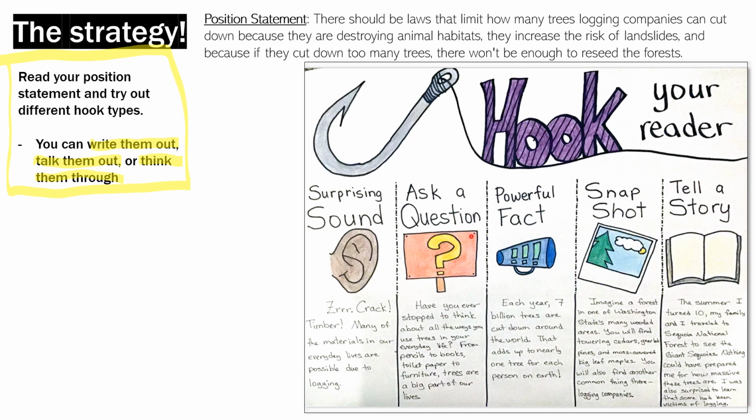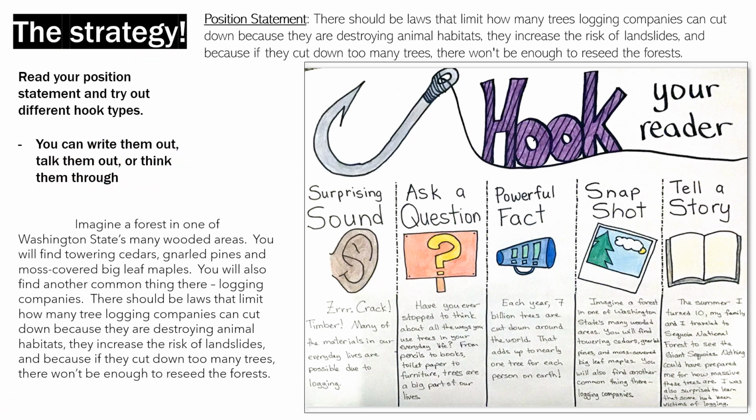So these 5 strategies can all help you think up what kind of hooks you could write that fit with your position statement. Once you try out the different hooks and you figure out which one you like best, your first task is to write that one down. So that's what I did first.